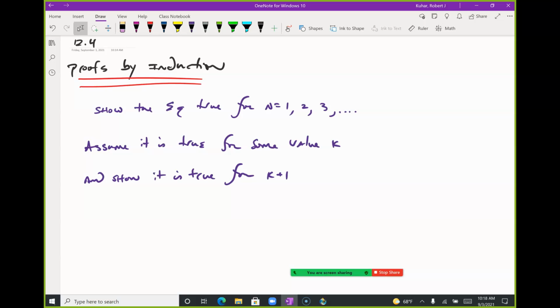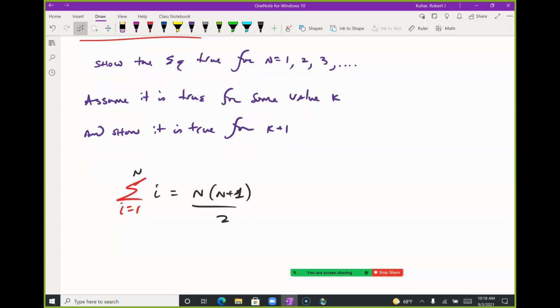But it's not going to fail for the sum from i equals 1 to n of i, which is n times n plus 1 all over 2. Now, we already know this is true, but we're going to do it now by induction, right? We saw a simple proof of it. We're going to now prove it by induction. And I've only got 7 minutes, so this is going to be the only one I do today. I'll do some more on Wednesday.